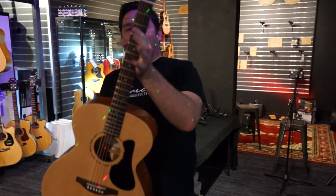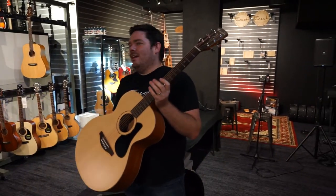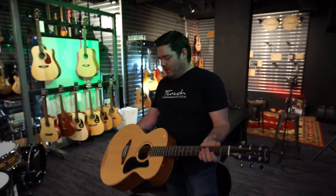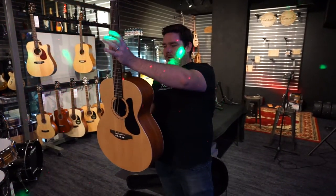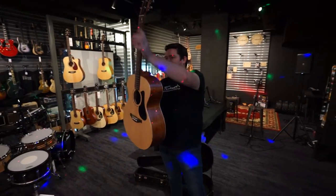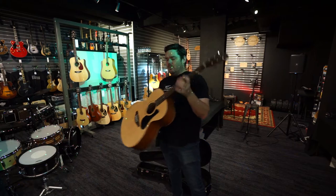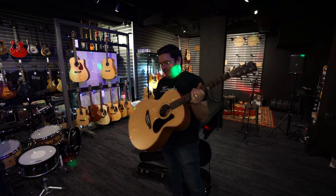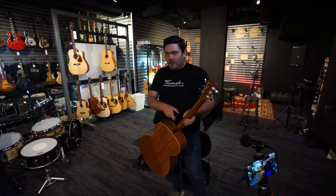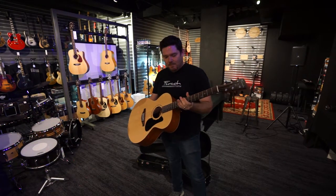Here we have a Fenech VT. The VT range is what he calls all of his guitars except for his top end master built, which you'll see at the end. VT stands for volume and tone, so that's what he goes for in every guitar. This one is a grand auditorium body size. Anyone familiar with the Martin OM shape, he's a big fan of Taylor, so a lot of the body shapes mirror what Taylor do. This guy is a double A-grade spruce top, double A-grade New Guinea rosewood back and sides. All of his necks are one-piece New Guinea rosewood necks. You don't see that too often in a lot of guitars. But yeah, beautiful.